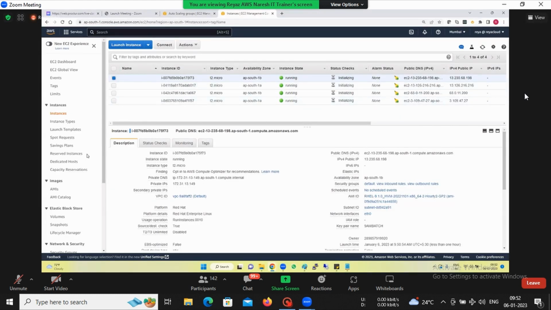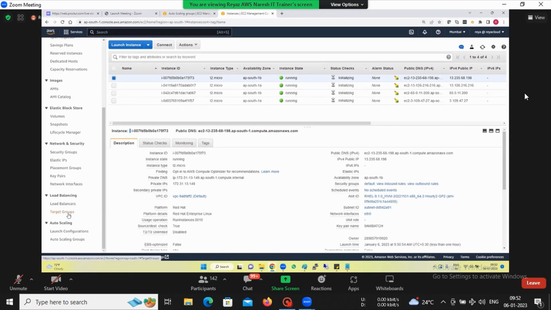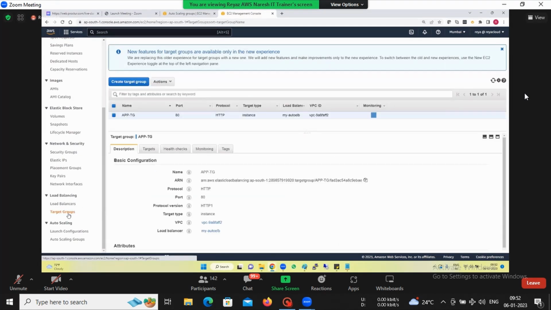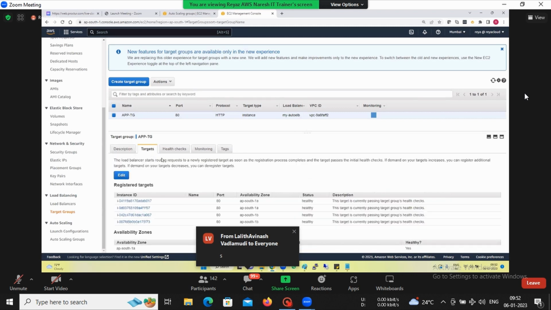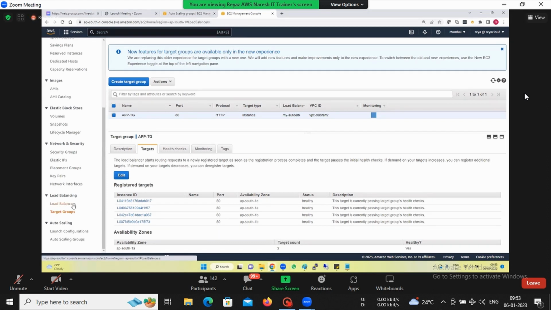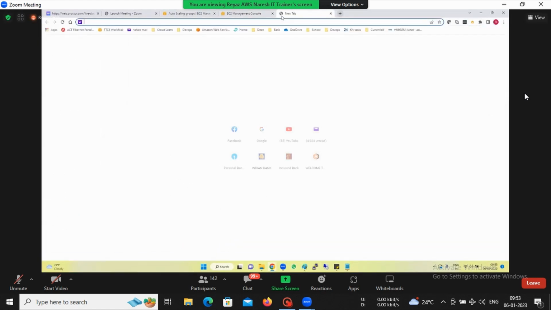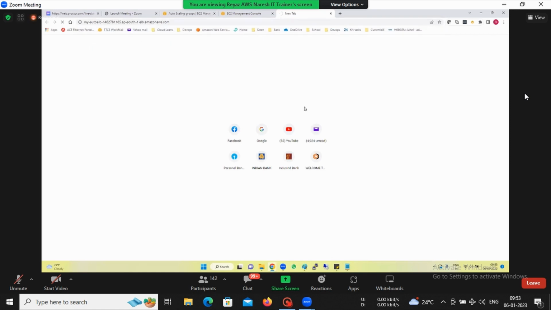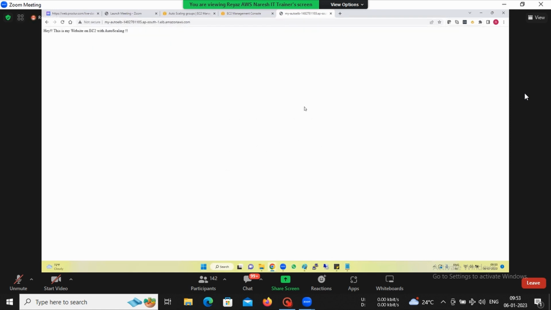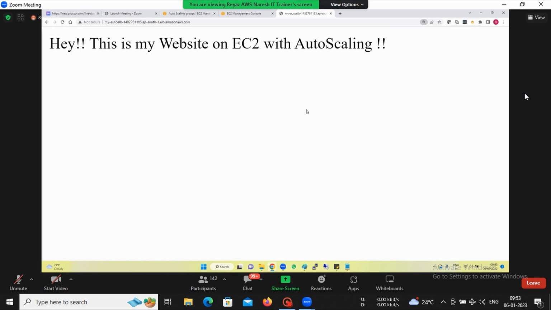So guys, these instances are getting launched. And can we also see in target groups, the targets, we have the app.tg, right? In app.tg, do you see this? Our EC2 instances are there and they are already healthy now. That means our user data worked fine, our index.html is working, and the load balancer is also ready and active. So should I go and access this one? Do you see this? Guys, this is my website running on auto scaling.